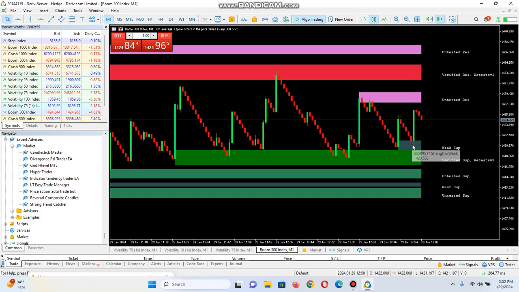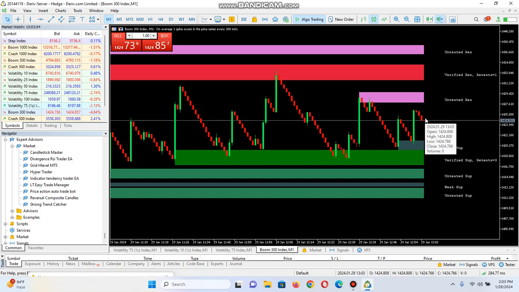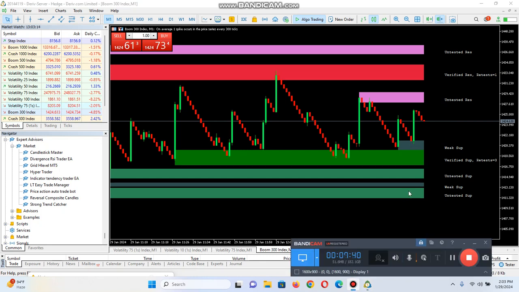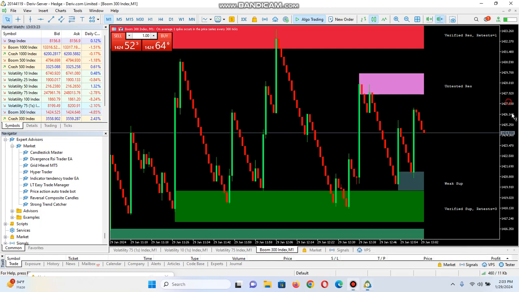Then all these weak zones, don't use them for any entry. With these weak zones, price can just alter them at any point in time, because weak means that we have just few buyers or few sellers within that zone, depending on what you are looking for. But always mind you that resistance is being built by sellers, while support is being built by buyers. So if you are buying, as this price is coming up now, once it gets to half of the candle, it will just do another pump to the upside. It's just as simple as that.